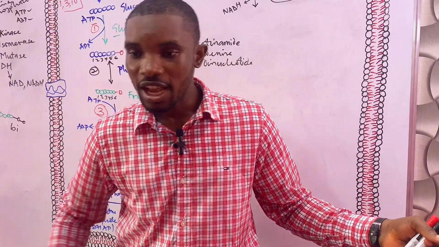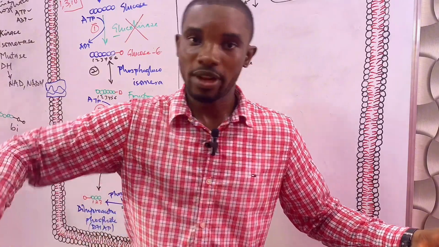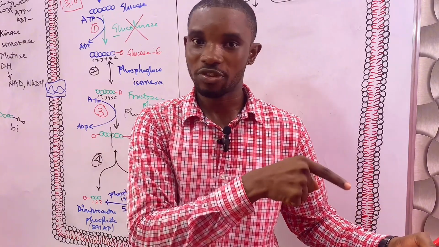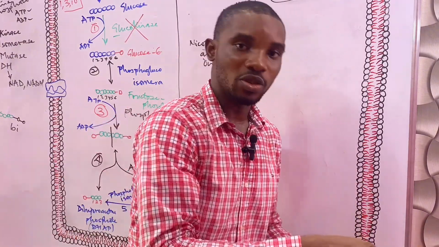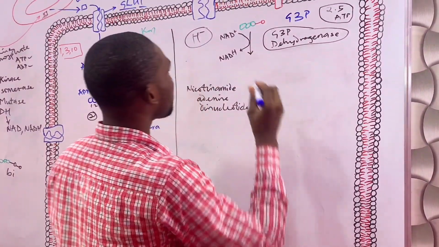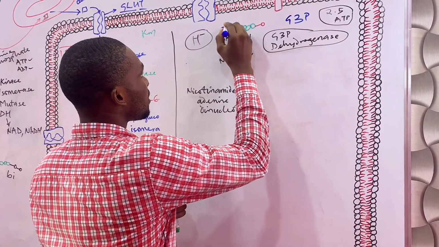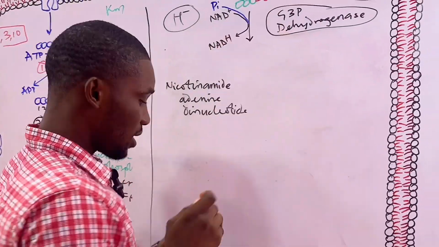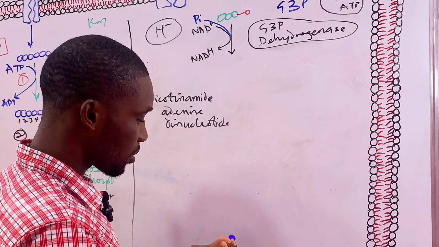the NAD. And then I take something from the cytoplasm, which is what? Phosphate, and attach it to the place I remove the hydride from. Okay, so I attach a phosphate to him. I remove his hydride. So we'll have a phosphate going in to be attached to what? Glyceraldehyde, glyceraldehyde 3 phosphate.